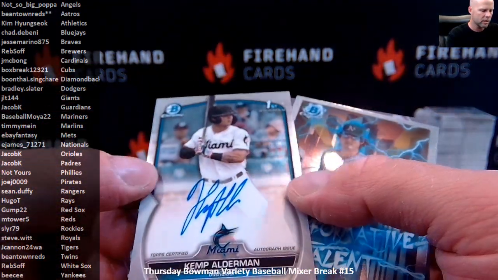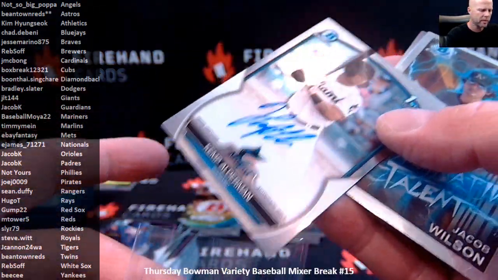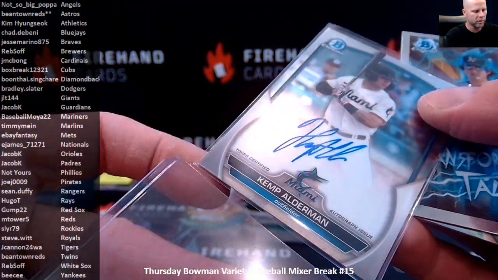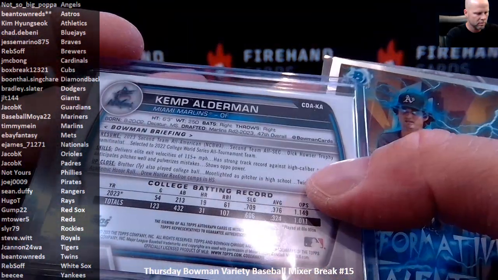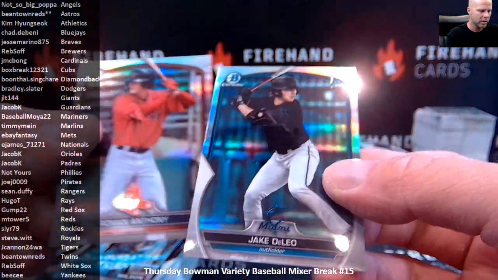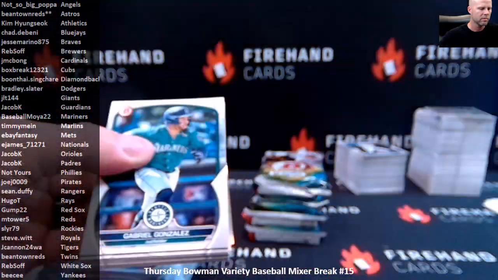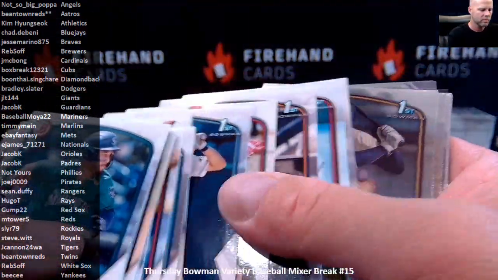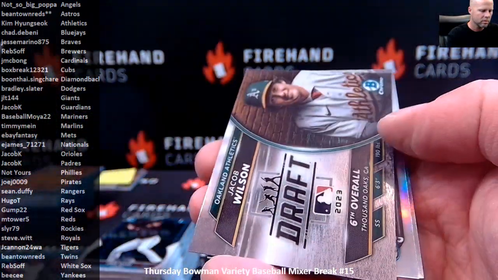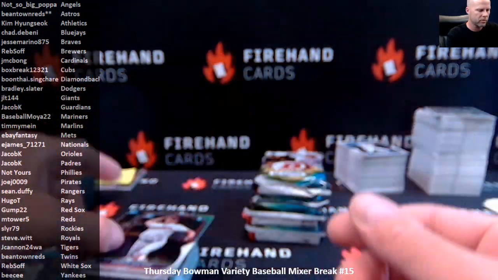For the Marlins again, Kemp Alderman. I'll say again, it's our first Marlin. Timmy Mine, we just got the Marlins yellow refractor. Kemp Alderman. Second round, 47th overall. Roman Anthony and Matt Jake DeLeo refractors. Jacob Wilson, insert for the A's. Christian Opper, Andrew Walters, refractors.